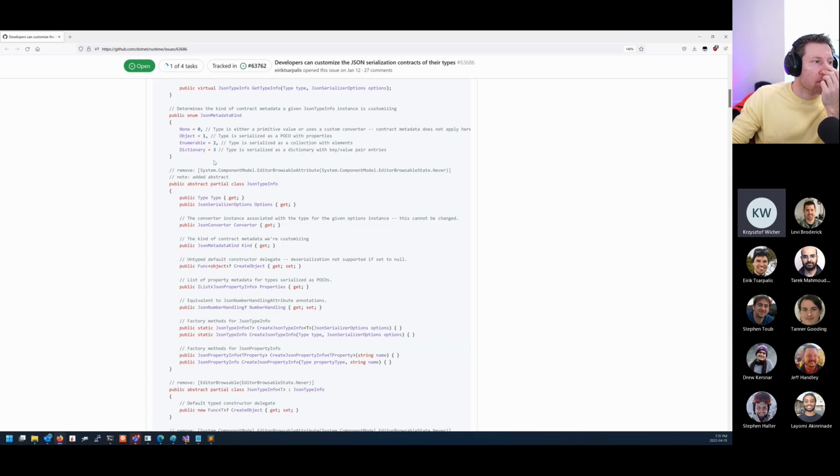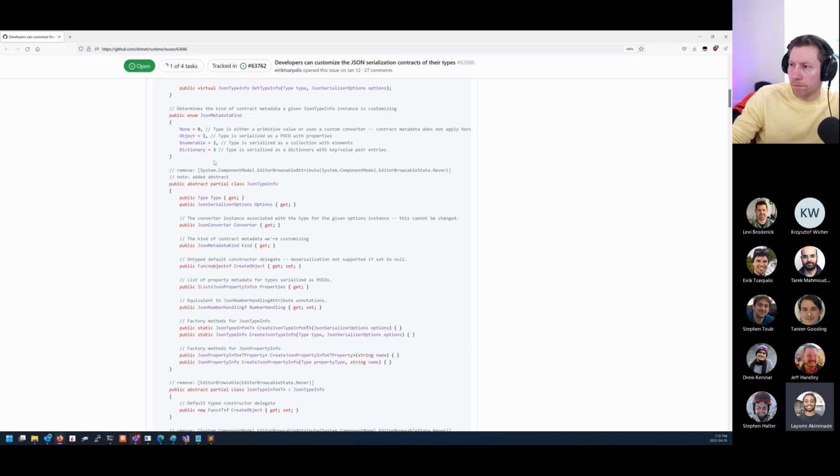So create object, yes, it is. Properties, it's not. Number handling, if you're serializing a number, it will be relevant. Otherwise, it will be ignored always. And others, basically, there's nothing else here. So I think maybe something that would be useful is fleshing out the usage examples that you had earlier, showing how each of these 4 different types might be consumed. I'll yield the floor now.